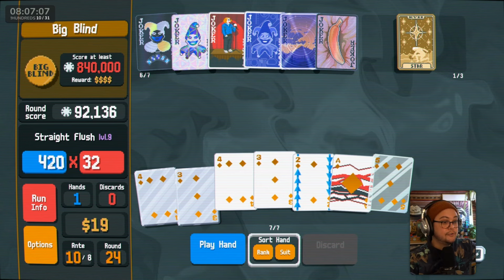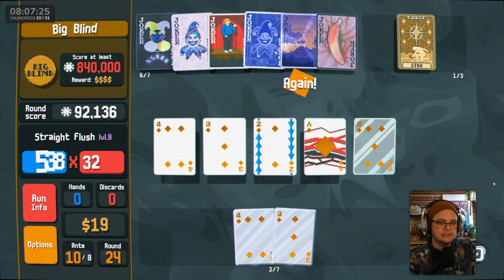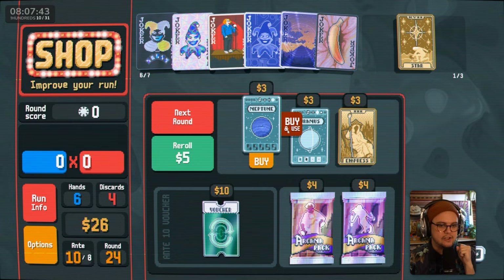Yeah. Straight flush. 420! Oh, yeah. Alright, is our order good? Blueprint and Dusk. Sweet Chariot. Too late. I went and hit play. Not bad, a little 5.2 million. Neptune's beard. Okay.